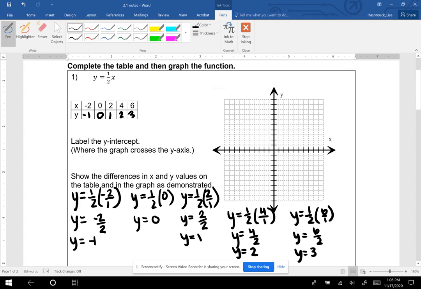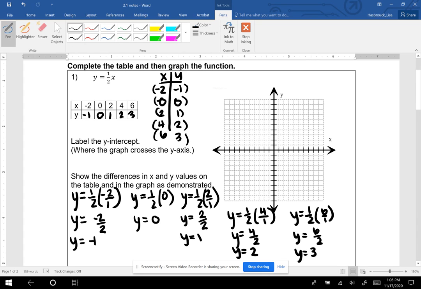So now I have an xy table that represents a bunch of points on this graph. If it's more helpful for you, you can rewrite this xy table as so. If you write it this way, then it shows your points in the correct order, and you can just go down the line. See, if you put parentheses around each one, these are the points you need to plot.